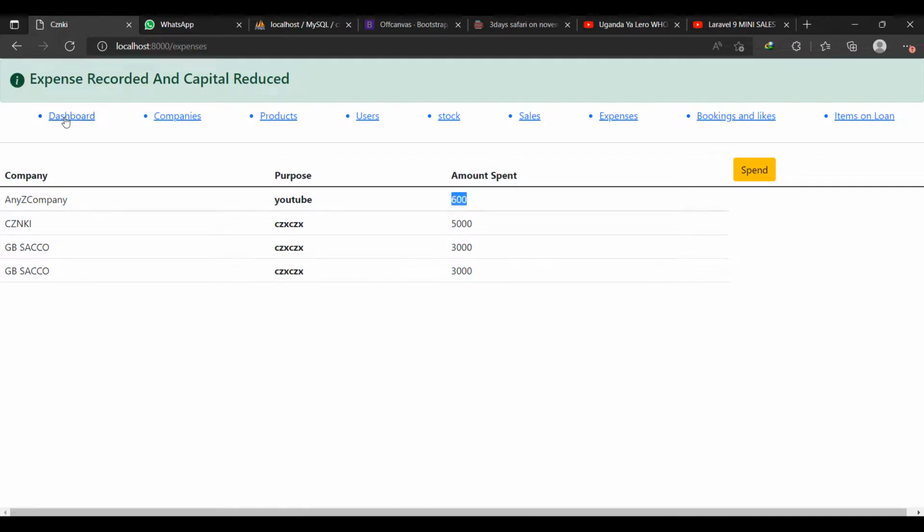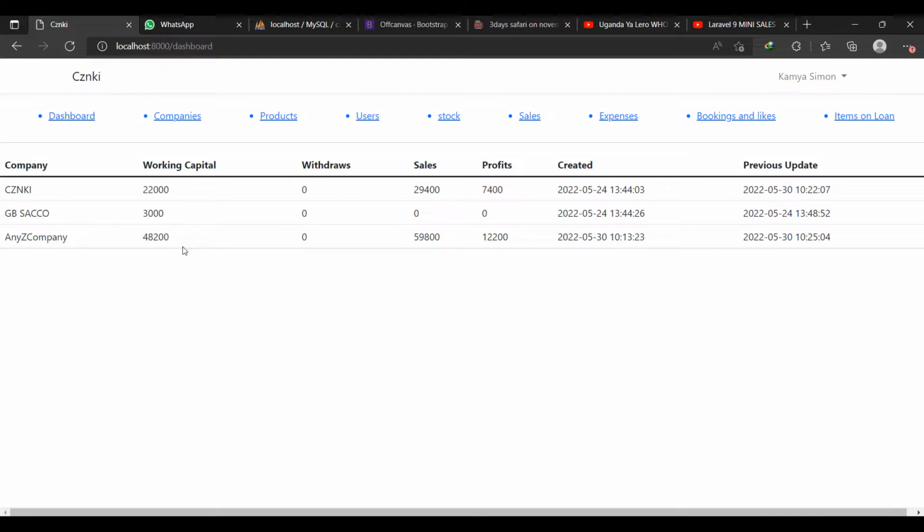And when you go to the dashboard, it has updated here, but it has not updated here because you've made an expense, but you haven't sold yet. So it will update on sale. I think we need to work on that, and if you can also work on that in the back end. But those are things that we realize and fix version per version. So which means anything added on the expenses, the profits should be able to update. But right now they will update only when I make a sale because it will recalculate again.